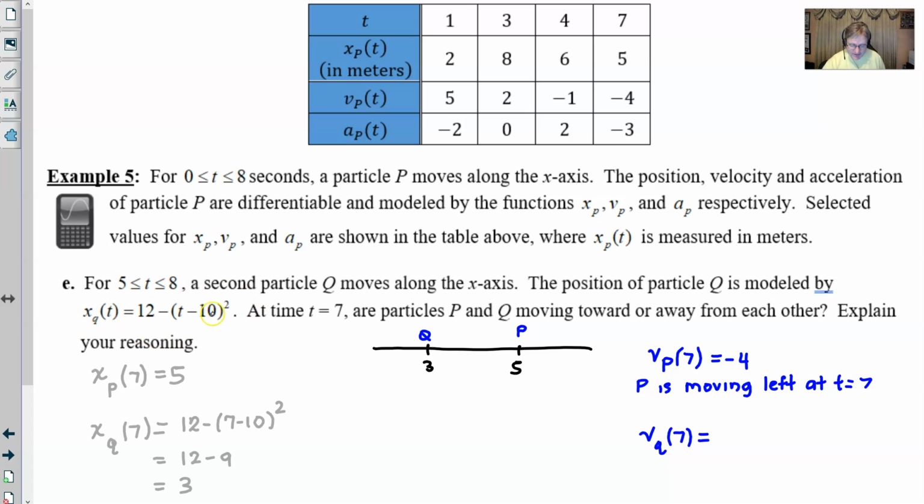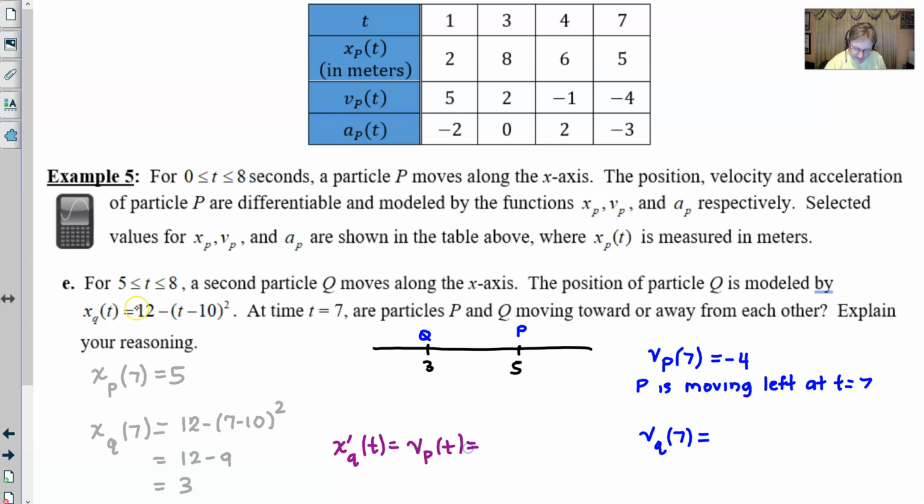So I haven't taken this derivative yet, so I'm going to work that right here. I'm going to say x prime of Q, sub Q at t, which is the same as the velocity. Let me move this over a little bit so I have a little more room to work here. So I've got x prime sub P is v sub P. And I know sometimes these variables can get really confusing. Don't let that be a thing. I like these subscripts because it tells me which particle I'm dealing with. Is it a P or is it a Q? X still means the position, v still means the velocity.